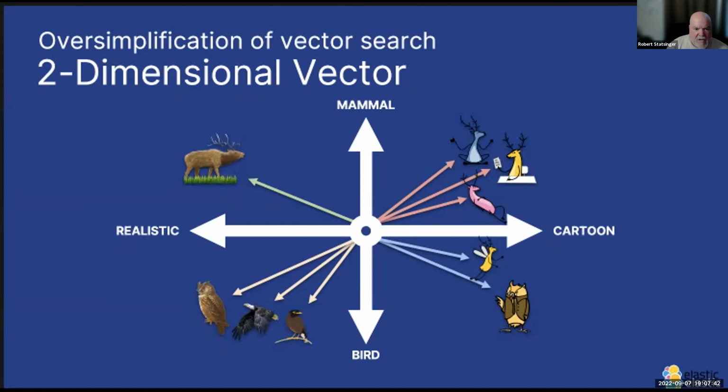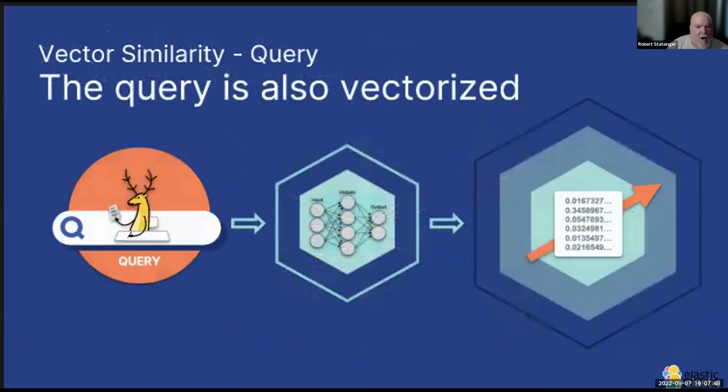But this simple discussion serves to give you a flavor, right? Now, how do we use this? When we want to query the model, notice that we also vectorize the query. So we feed a query such as, what images are most similar to this elk, through the same model, and we come out with a vector. This is a query vector. And then we ask, which of our vectors in the vector space is most similar to this elk we're querying against? All right, so feeding the elk through the model allows us to make sure we're comparing vectors to vectors, or apples to apples, or elks to elks in this case.